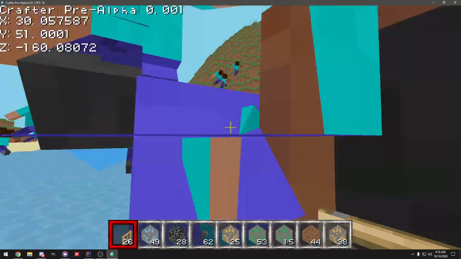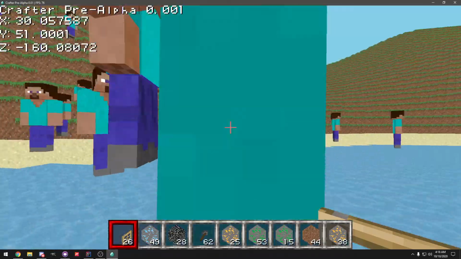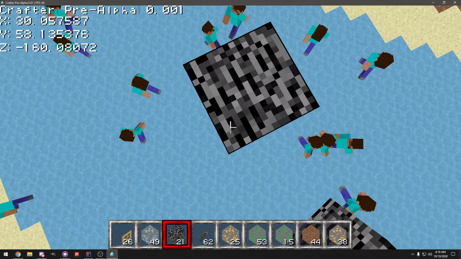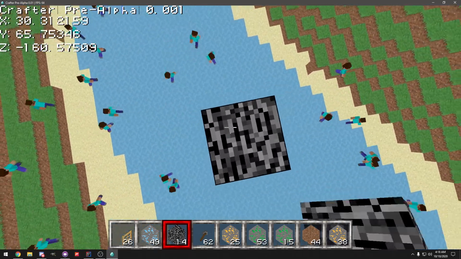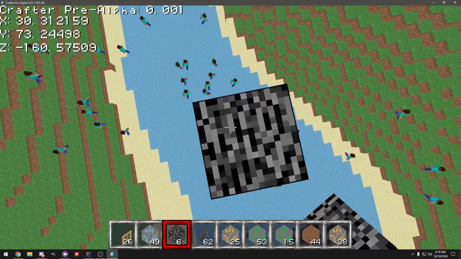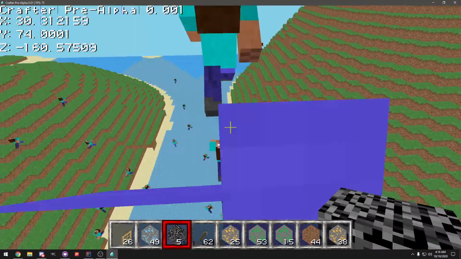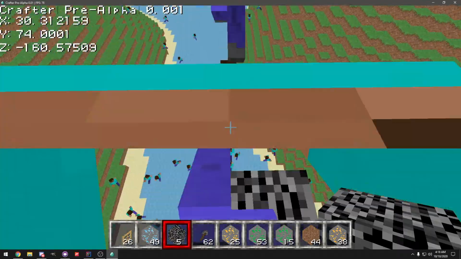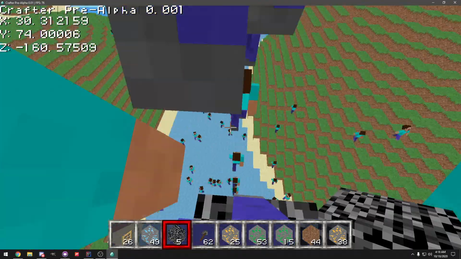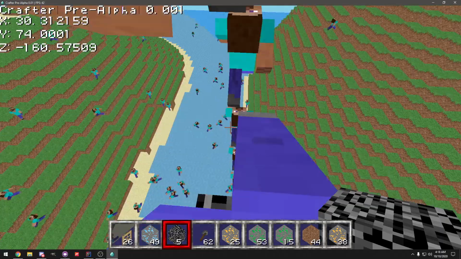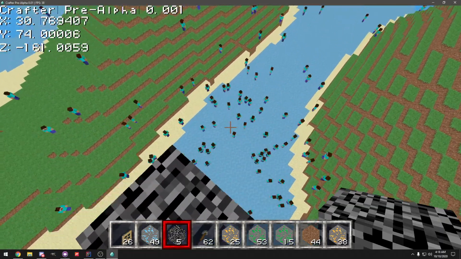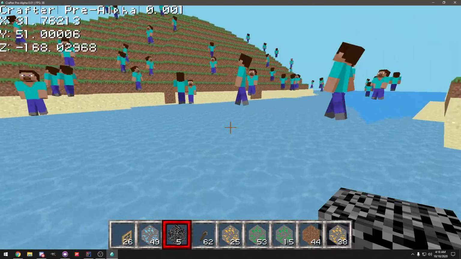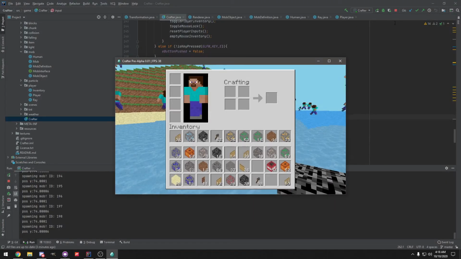You can actually spawn a lot of them. I'm not even sure how many are spawned in the world.